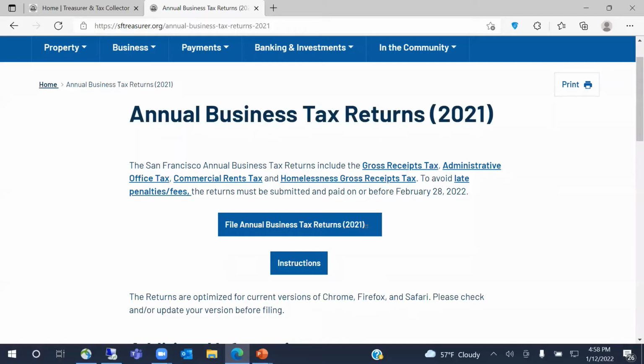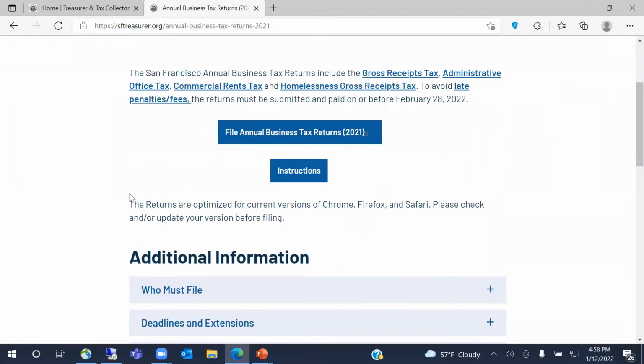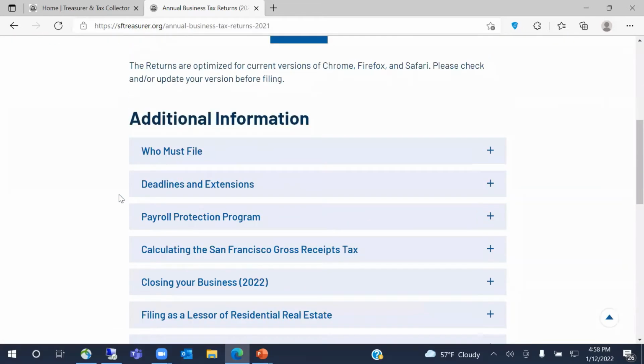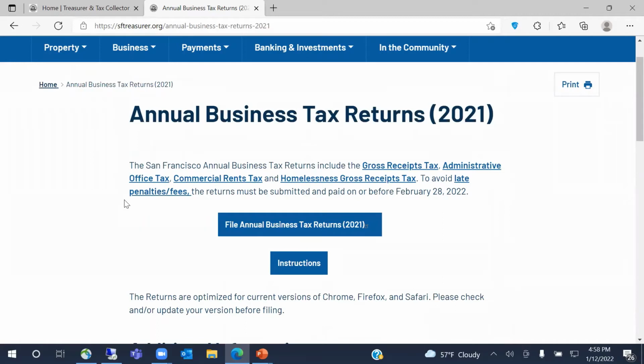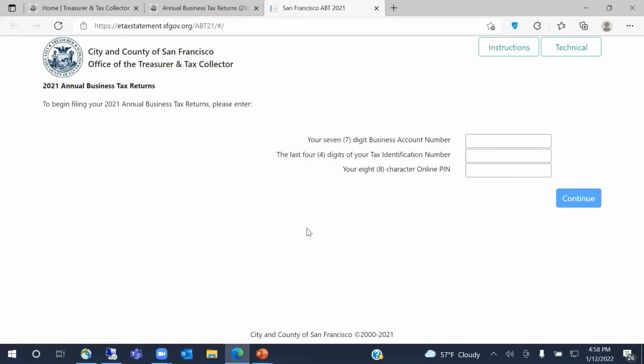This landing page contains important information, including the instructions and a link to enter the filing. When you're ready, enter the filing by clicking the File Annual Business Tax Returns 2021 button.